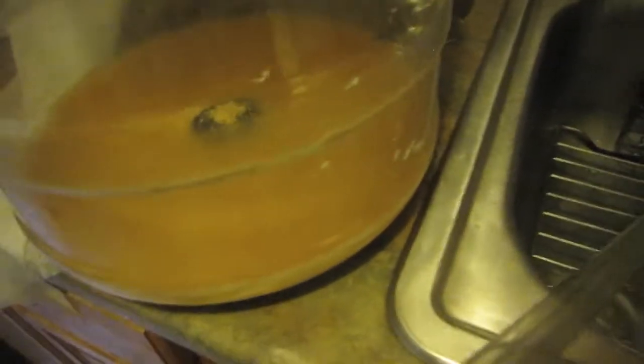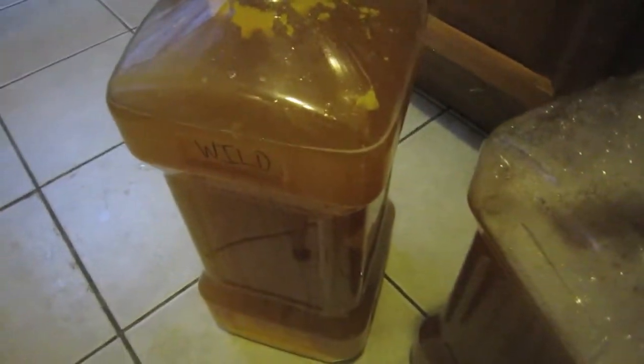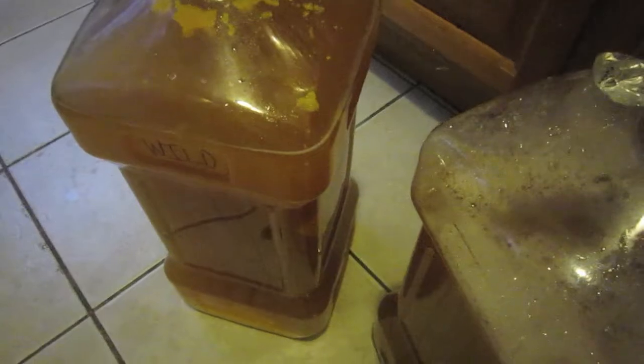Alright guys, so I siphoned down as far as I could to split the batch. As you see, whatever's left there is some clear, nice looking beer, but it's too yeast filled, and since I had a lot of problems with the sulfur from the yeast, I didn't want to suck too much in. So I kept having to move the siphon back and forth. So in this one, which I'm going to have to put in my ferm chamber to clear up now, I have like 2.5 or so gallons of the non-wild beer, and then I have 3 gallons of what's going to be wild beer.